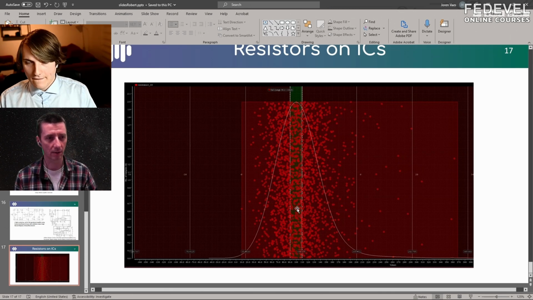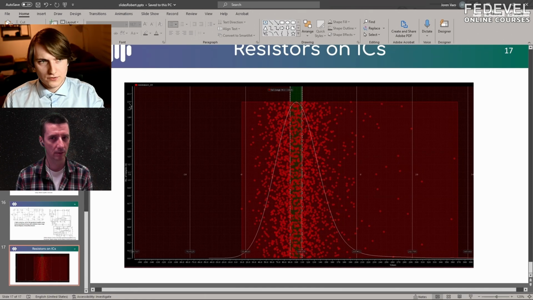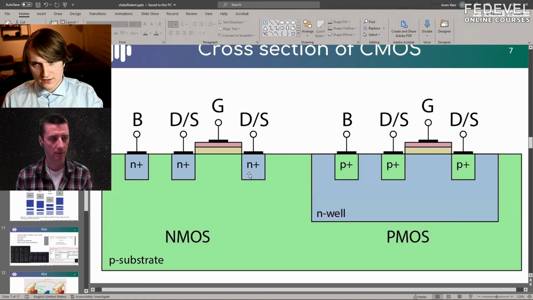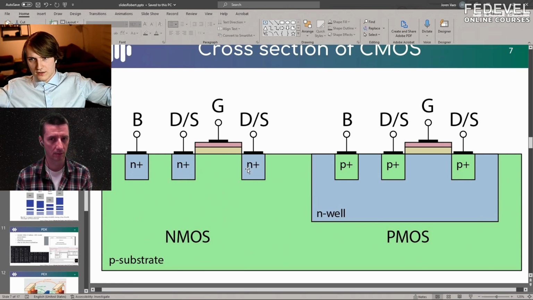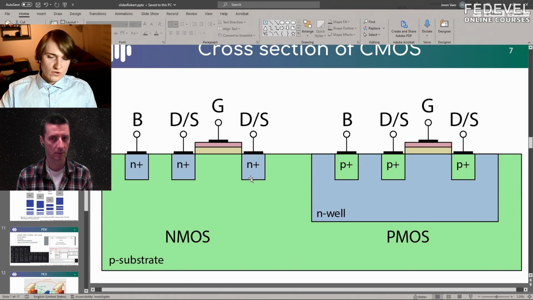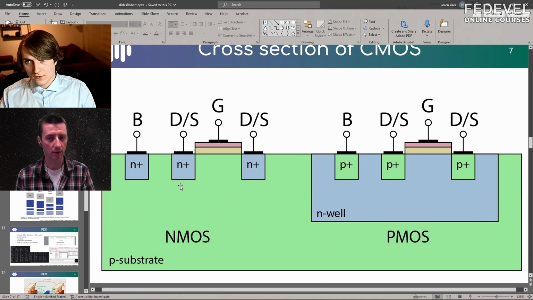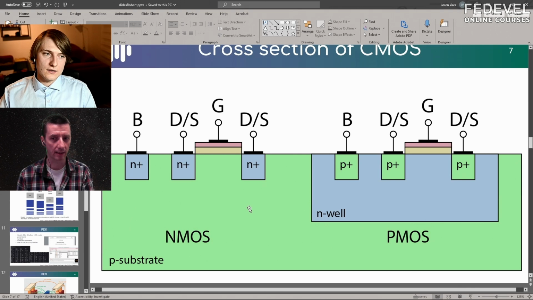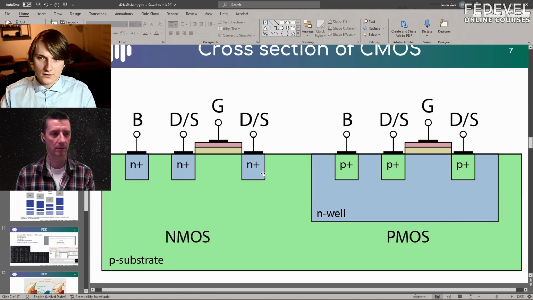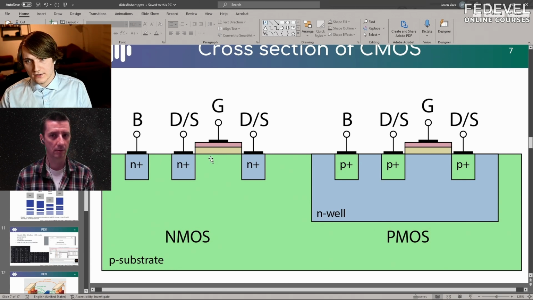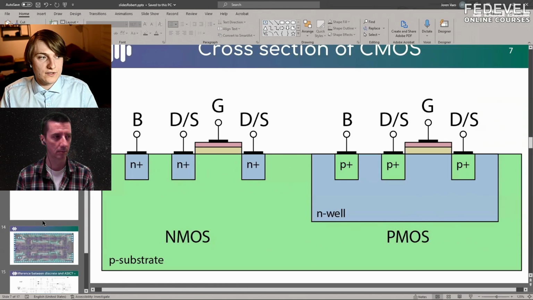How did you build this resistor on chip? This is, I believe, a diffusion resistor. They take one of these implantation layers and make it long. You put a connection on both ends, and then it's a resistance, because there's some conductivity, and the dopant level influences that conductivity. More dopants is more conductivity. Because you can't really control the dopants very well, you get all kinds of variations. Or you can make it with polysilicon, but then the thickness of that polysilicon is not very well controlled. If you make the resistive material thinner or thicker, the resistance changes a lot. For a transistor, the thickness of the gate is not vital, as long as the area is correct. That's why resistors are so bad.